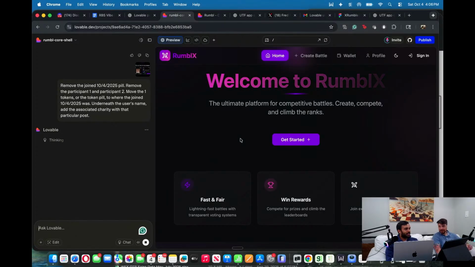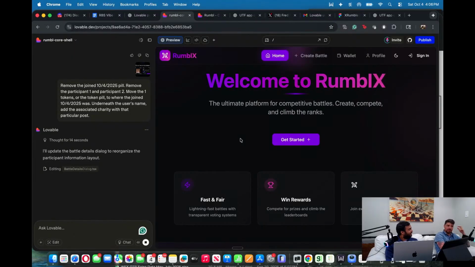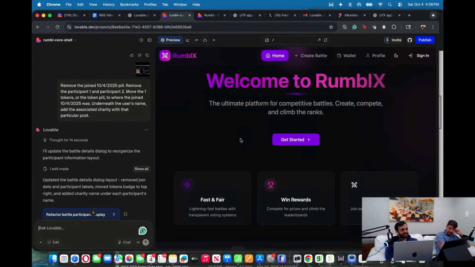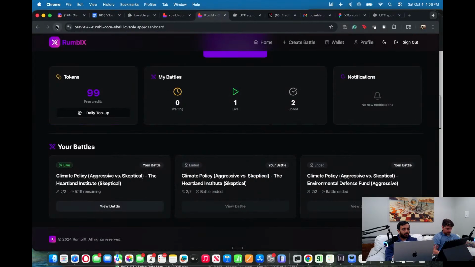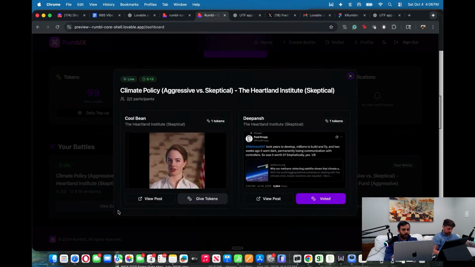That's how easy it is to use Lovable. I do have to get more comfortable talking to AI. I definitely have friends who say they use it as their psychiatrist and therapist, and they just talk to it. It's just a muscle I have to work on. Oh, it's done already. It takes a couple of seconds to update the website.